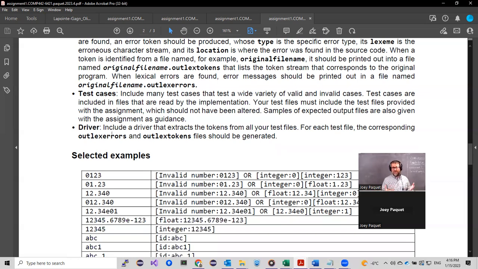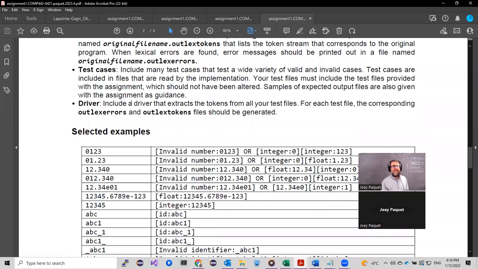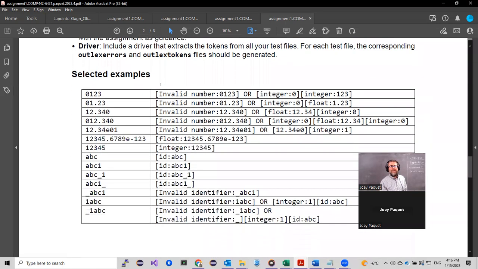So you should have a driver that allows the marker, or you in the demonstration, to extract all the tokens, even though the useful part of your program is the next token function that extracts only one token.